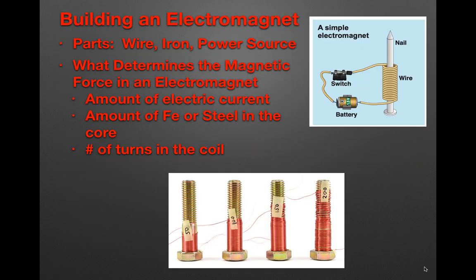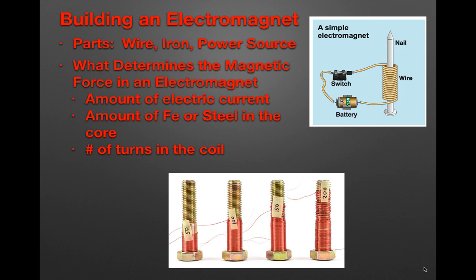Right, so really all you need to build an electromagnet are these things. They are literally this simple. You need wire, some sort of a ferrous material like iron, and then a power source of some kind. In the pictures a lot we use a battery. But that's it. It's all you need, and you're going to get an electromagnet.